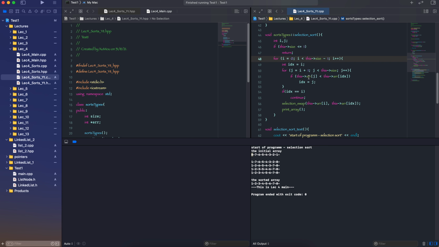So it will take the first item inside the array and let it compare with the other items inside the array.